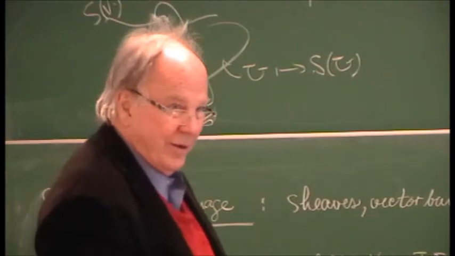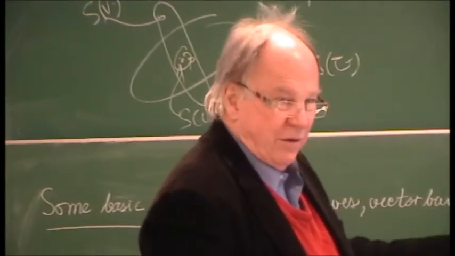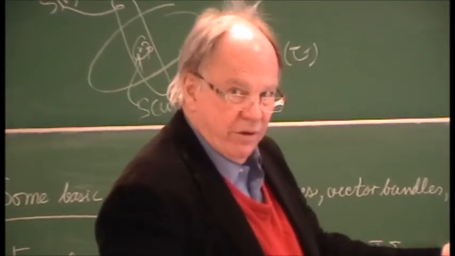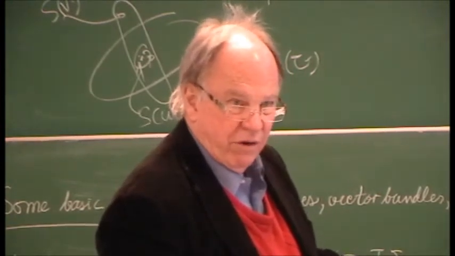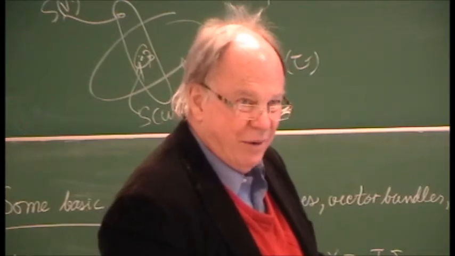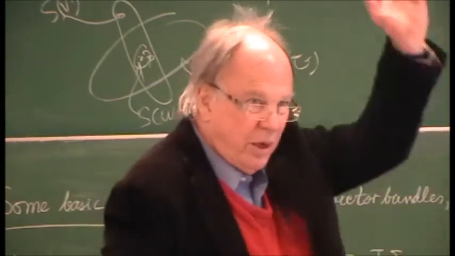It's very abstract. But the first examples: O of u is the holomorphic functions on u. M of u is the meromorphic functions on u. C infinity of u is the C infinity functions on u. H1 de Rham of u is the de Rham cohomology of u. So then we become abstract.